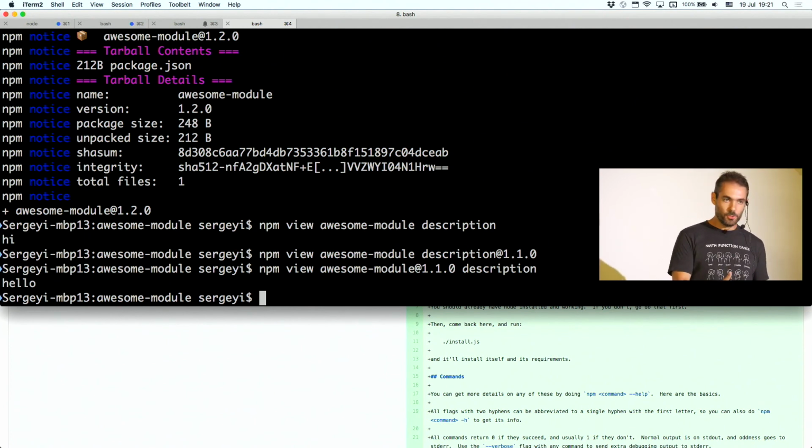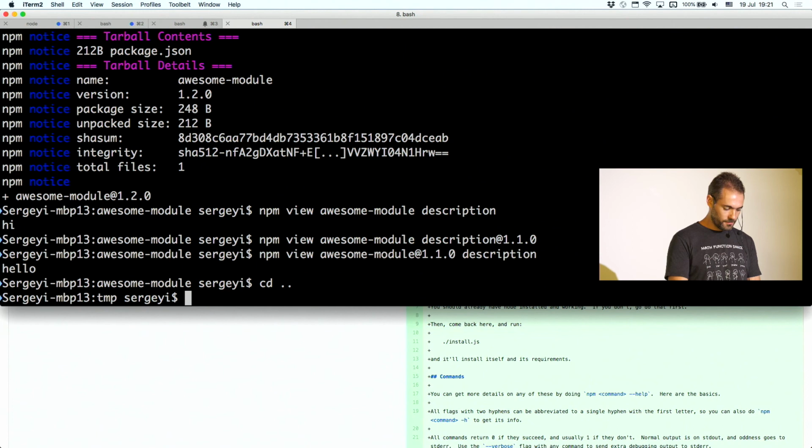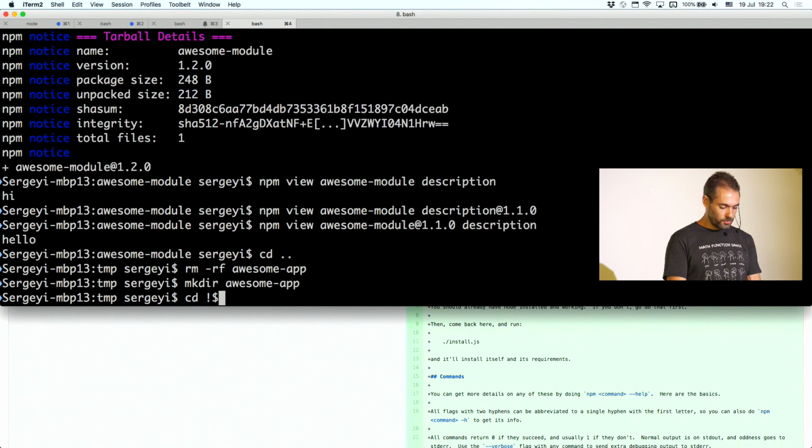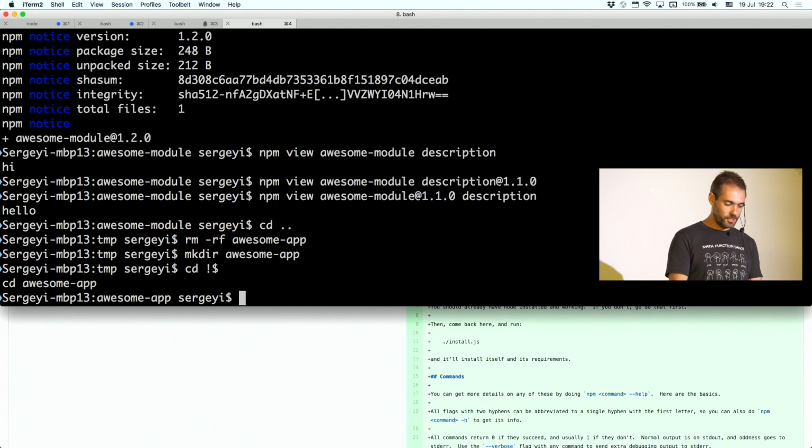Now let's consume this package. This is also important. I'll switch to another directory, awesome-app. Here I also should create a package.json, right? I should run npm init.